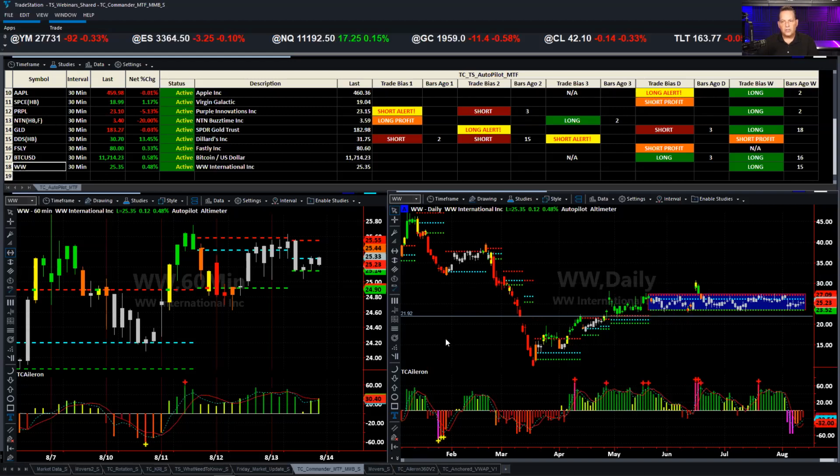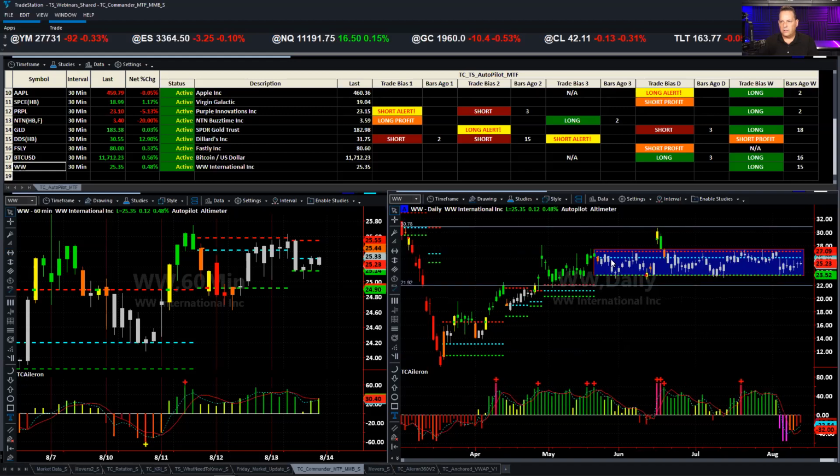So when I look at this, I'm looking at the fact that it came right to the top there. Let's draw this line, because you could learn a lot from drawing lines. I know that sounds kind of hokey, but let's just draw the line where we think that resistance would have been right there. And look at that. No mystery. Came right to that level and bounced off, and then came back right now and doing this.